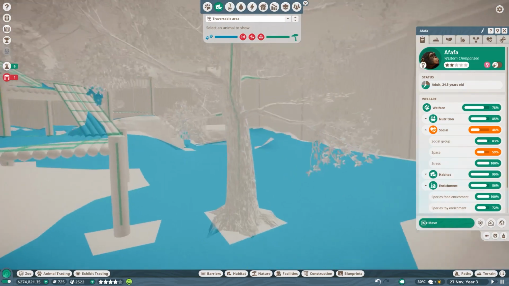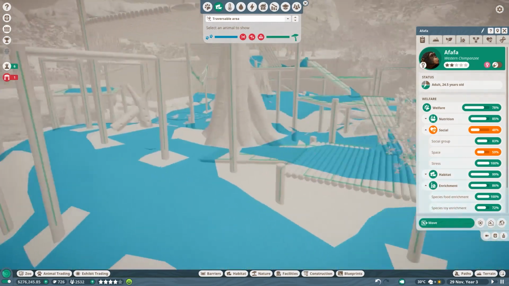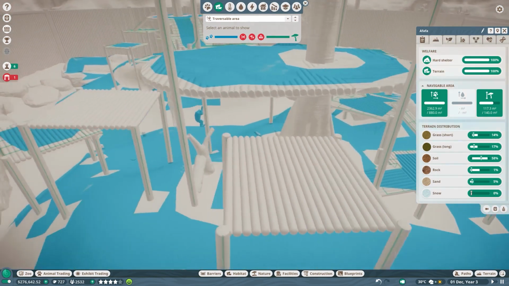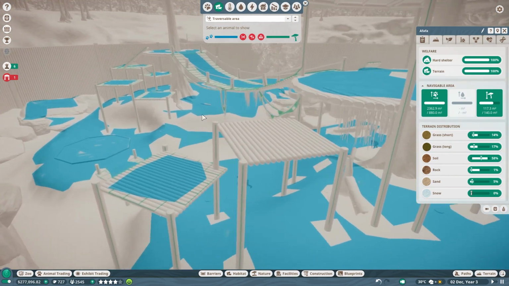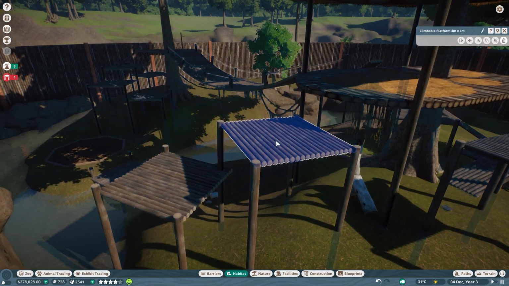But anyhow, anything that is climbable will have these green lines on it, and that includes if trees are climbable like this. So, I thought that was a nice touch too, as you can really see what's going on with that. So the climbable stuff is what you guys are really going to be upset about. How do I get to where you can get on these? Okay, turn heat map off.